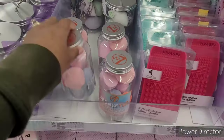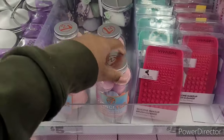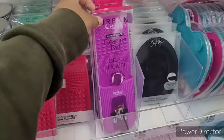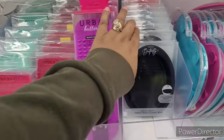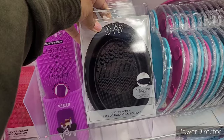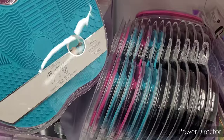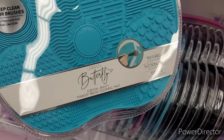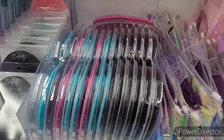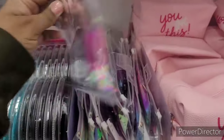I'm like a big kid over here! They have sponge tub makeup sponges, a silicone makeup brush cleaner, cleaning pad and brush holder with a collapsible design, and a butterfly makeup brush cleaning mat that comes in blue, pink, and black. There are a lot of little options for your makeup brushes, and the brushes themselves are really cute too.